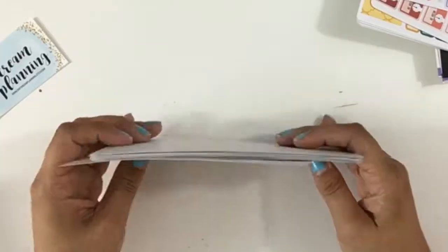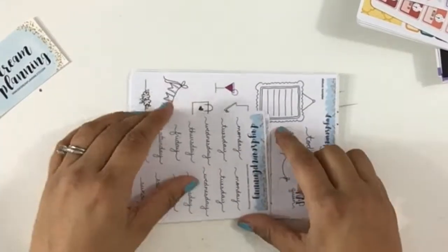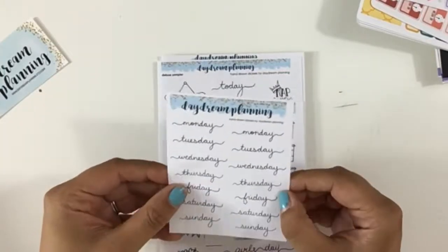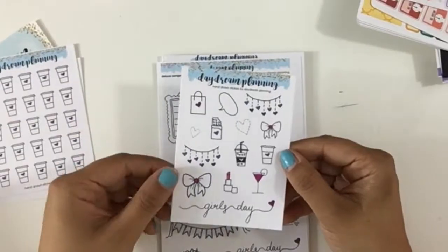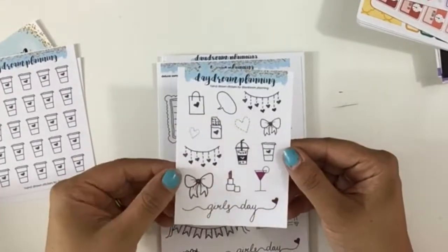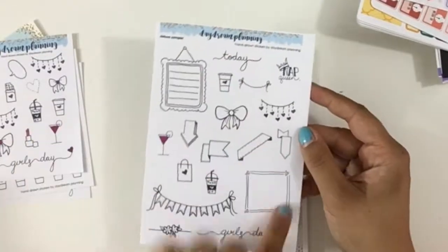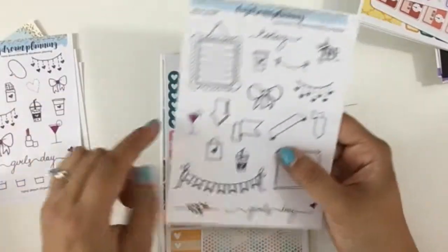I think I got some of the older releases too because I wanted to play with them before they retired. She came out with a whole new line of stickers that are hand drawn by her — it's Taylor. Some of them are these cover sheets, so cute, like hand lettered. Then we have coffee cups, girls day — I love that it has some color, coffee and makeup. These cute banners are so adorable. There's a chocolate one, another girls day that says 'nap queen.' She also has full sheets of squares where you can write on top but it looks hand lettered, with banners that go so well on boxes.